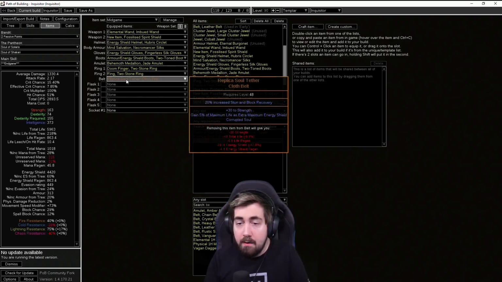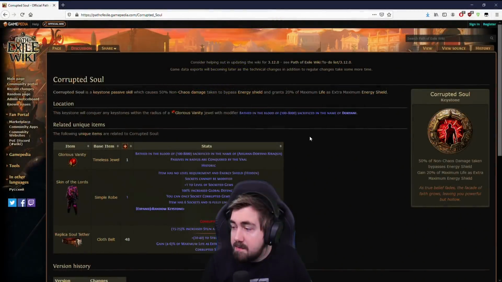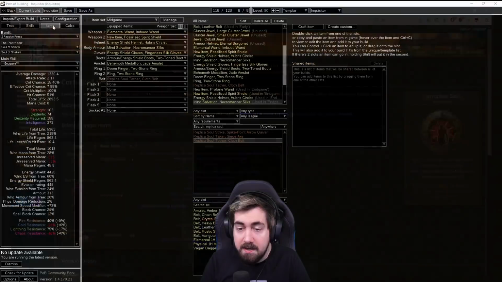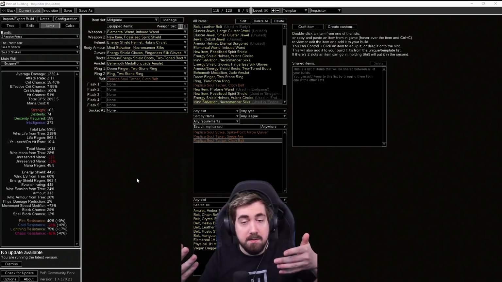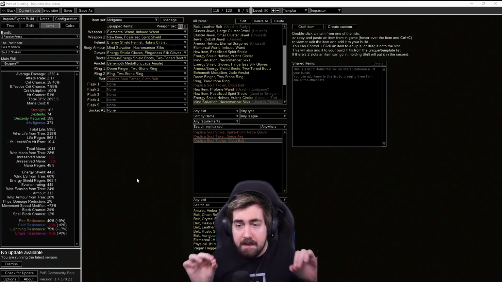Now, another thing here, and you could just use a normal belt, but Replica Soul Tether is really cool for this build. What it gives us is Corrupted Soul. So if we see here, Corrupted Soul is kind of similar to Mind Over Matter, where 50% of non-chaos damage taken bypasses Energy Shield, but you gain 20% maximum life as extra maximum Energy Shield. And this is really nice because our life regen is spread, so spreading the damage between two when we're regenning on both is very powerful.